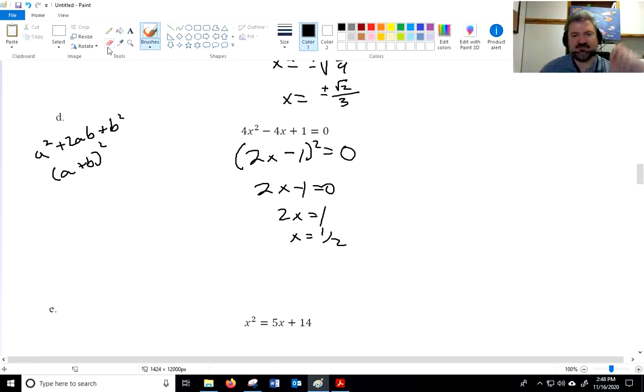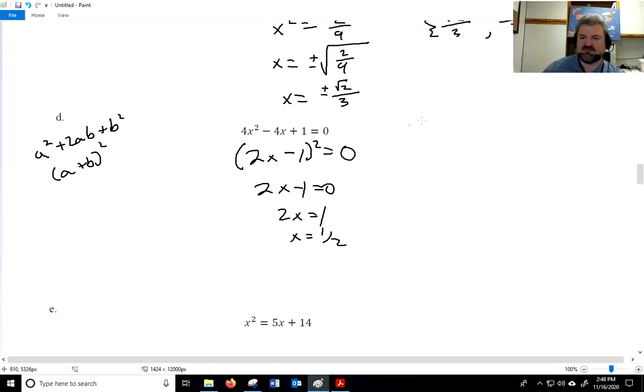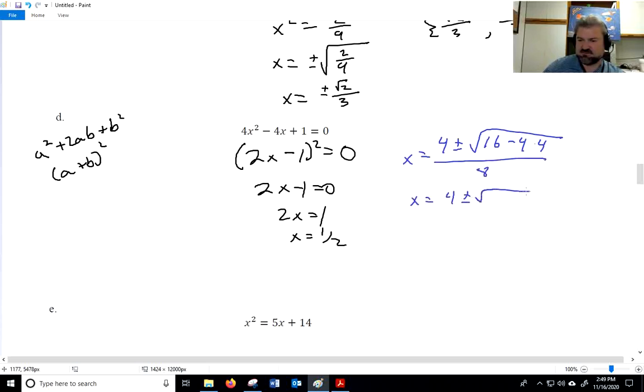For those of you that tried to use the quadratic formula, something kind of interesting happens. You're going to get a 0 underneath the radical. Let's take a look at that. X equals opposite b plus or minus the square root. B squared is going to be 16 minus 4 times a times 1 all over 2 times 4 is 8. So 4 plus or minus the square root of 16 minus 16 is 0. And 0 is a number that you can square root. It's 0, but the thing about it is we have 4 plus 0 over 8 now, and 4 minus 0 over 8 as our two answers, which really is just the same thing, 4 over 8, or 1/2.